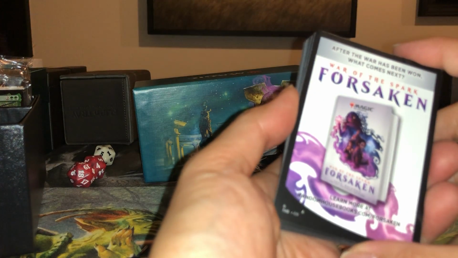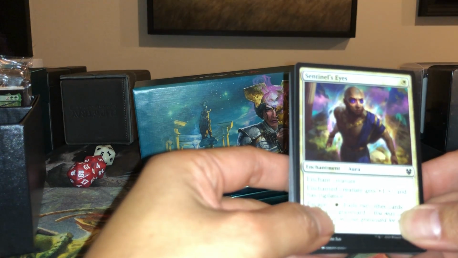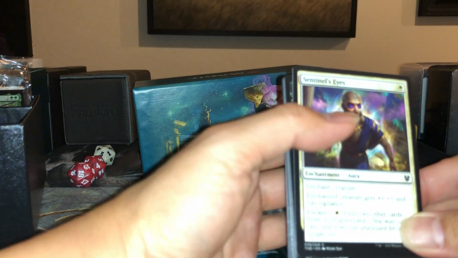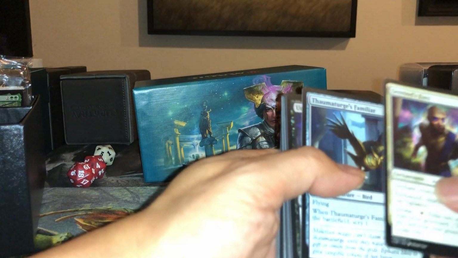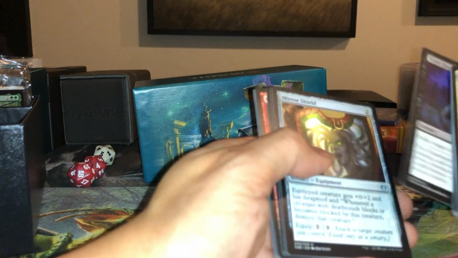Ad for MTG novel. Does anyone read these? Sentinel's Eyes, interesting sort of enchantment card with escape that's been played in one of the recent Japanese Pro Tour Players Tour Nagoya finalist decks, Ken Yukihiro. He built a really sweet deck with Saram and lots of enchantments.